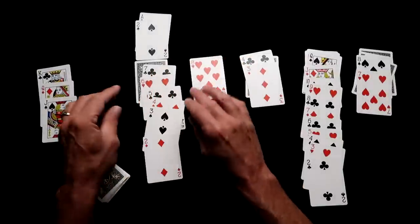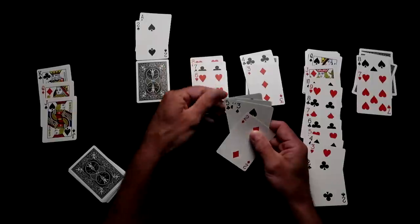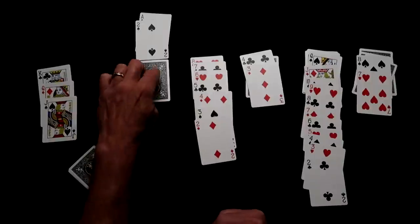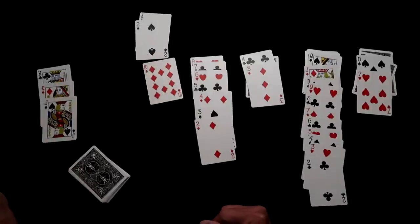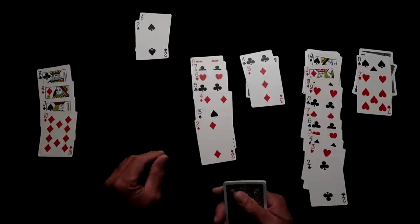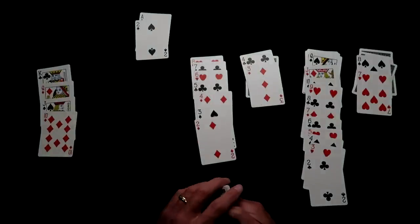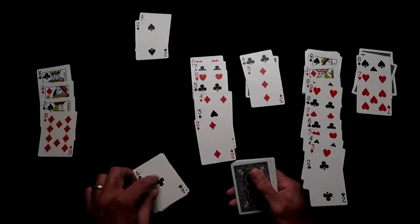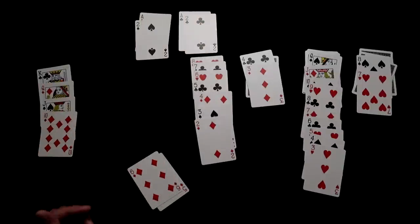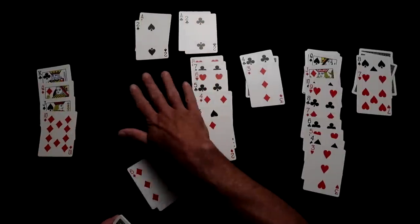Now we'll move this whole line over. 7, 6, 5, 4, 3, 2. See what we get here. 10 on the jack. I'm still struggling now. I need my aces. Yes, there's another ace. There's the 2. Now I have 2 blank spaces, so it doesn't matter which king I get.